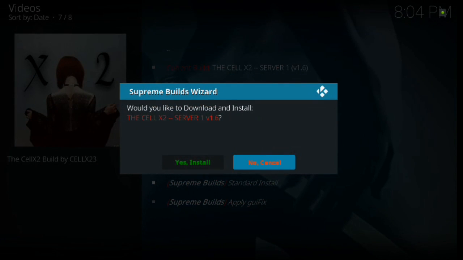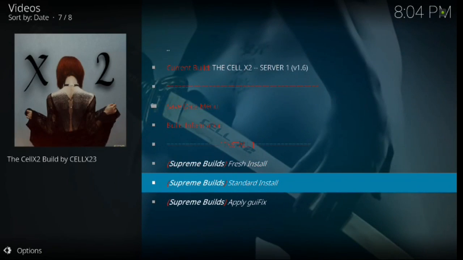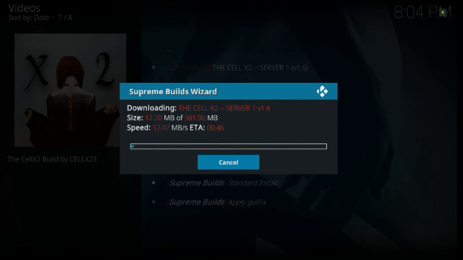And then it's going to ask you, would you like to download and install? Once again, this is version 1.6, and we want to hit yes, install. Okay, and then it's going to do its thing, guys. Okay, as you can see, this is 581 megabytes by our download list. So it is a fairly good size.